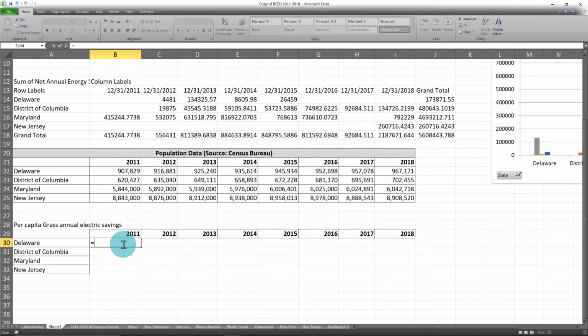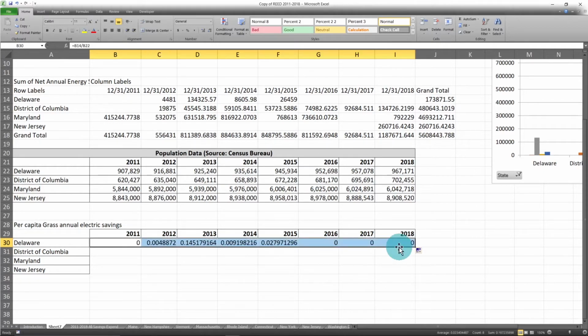I'm going to write an equation that divides the state energy usage by their population. And I can use this dragging feature to drag this equation over and perform the same operation for every cell in our table.